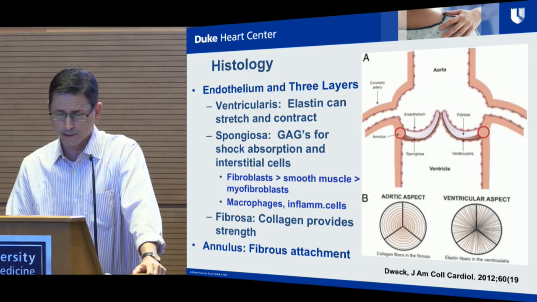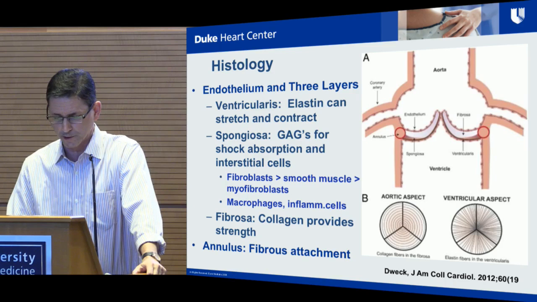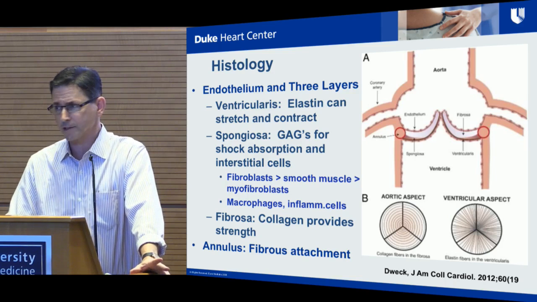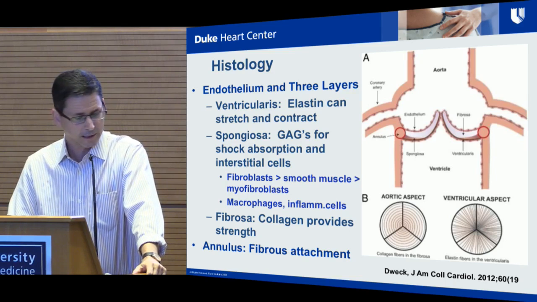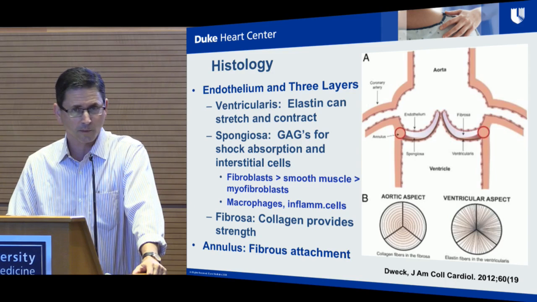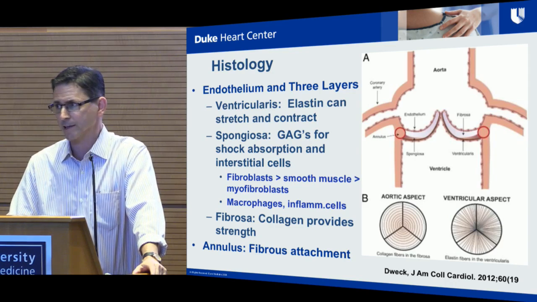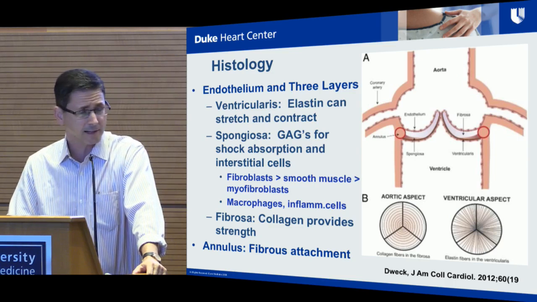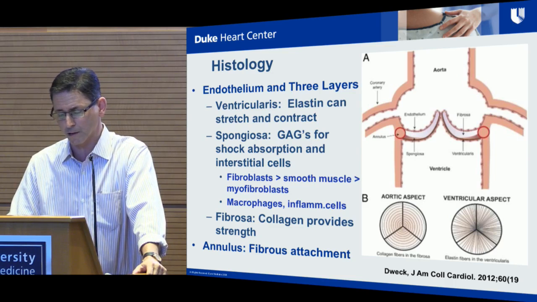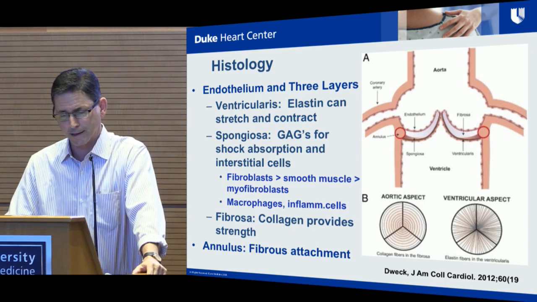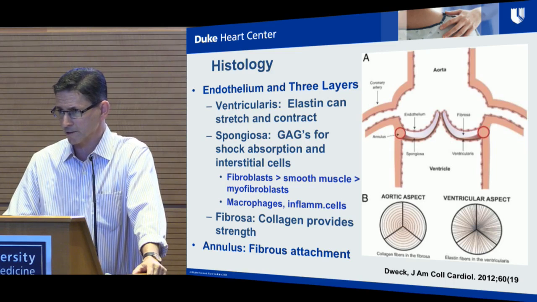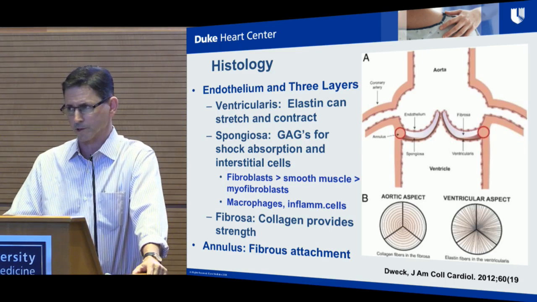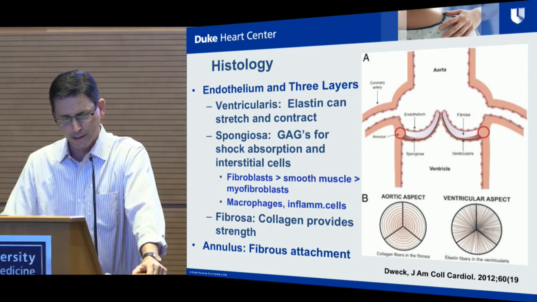The ventricularis layer, which is on the lower surface facing the ventricles, is really the layer that provides the valve with its ability to endure 70 beats per minute for how many days and how many hours and how many minutes this heart is working. It contains elastin, which allows it to tolerate stretching and force, and obviously then injury to this elastin by some of the processes that we talk about can help start the snowballing of valve failure and remodeling.